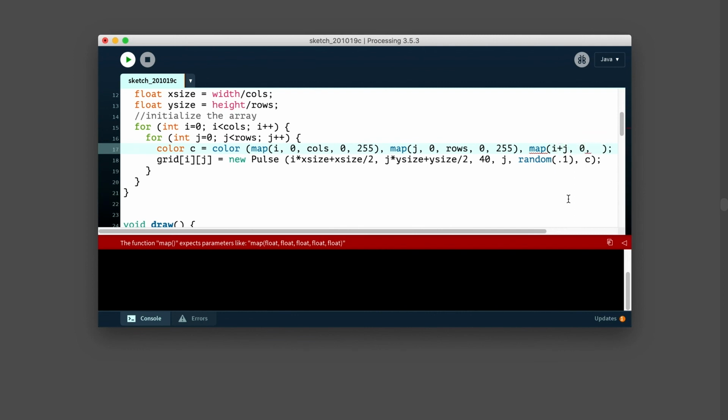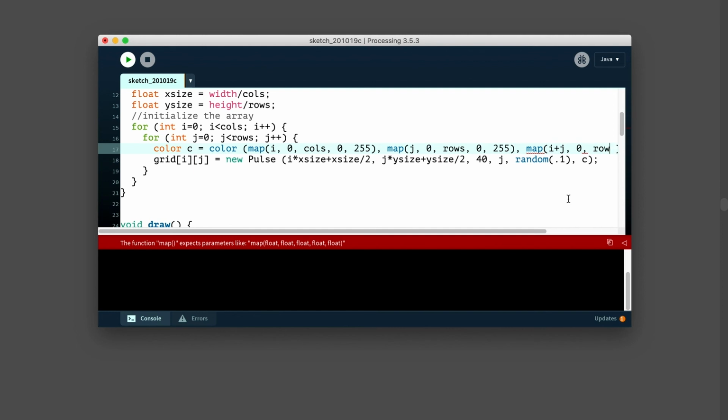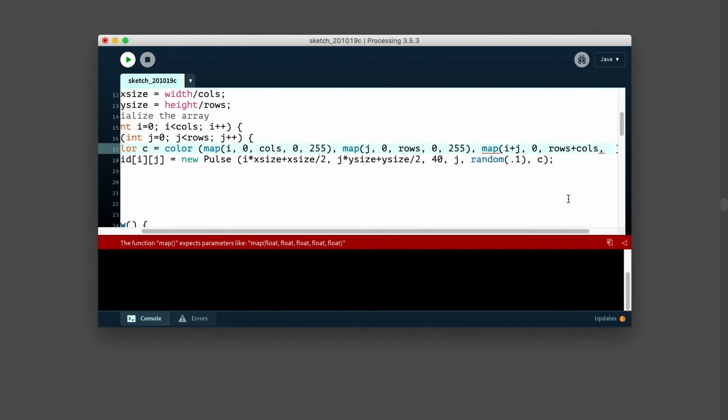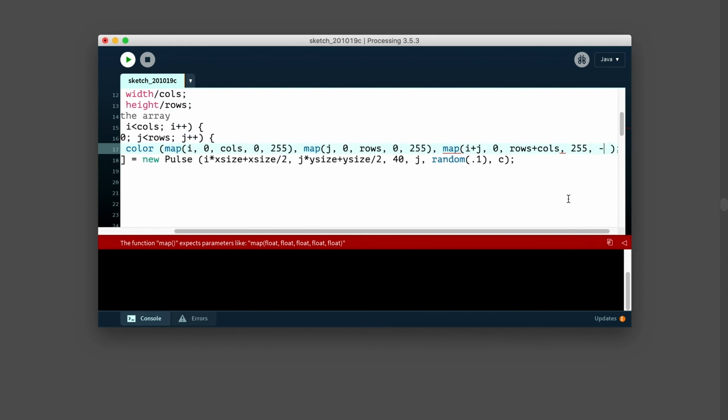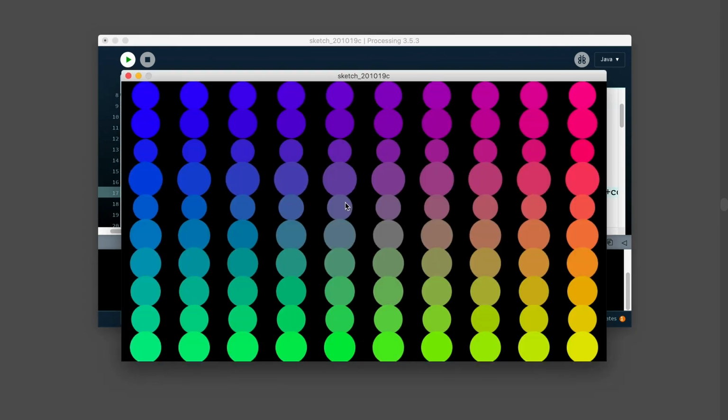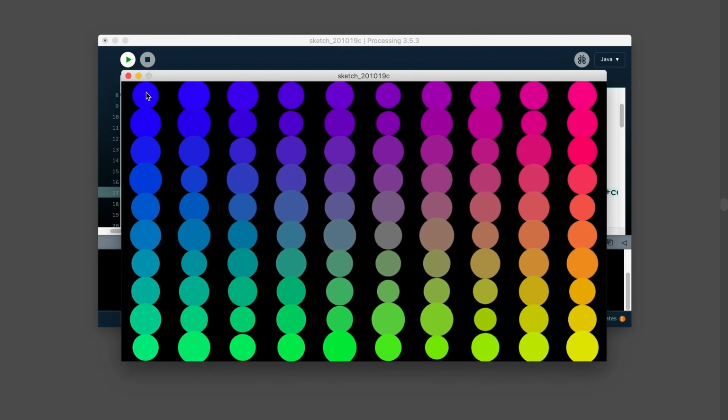The minimum is 0, and the maximum would be rows plus cols, and then maybe we'll go in the opposite direction, 255 to 0. So we're remapping these values, and that should give us a gradient across. There you go. So it's like a color gradient.